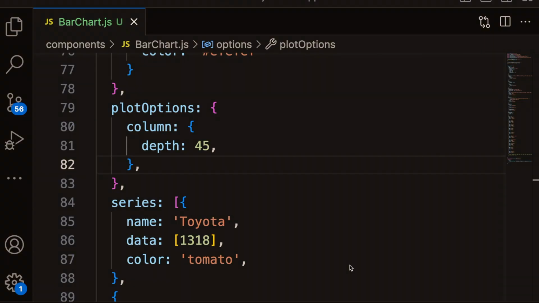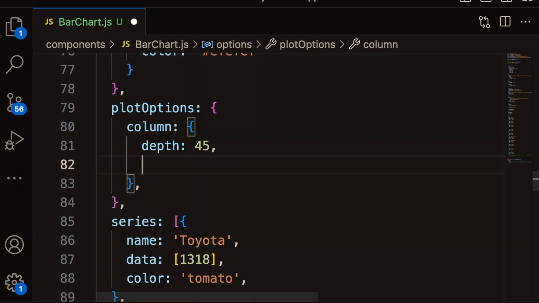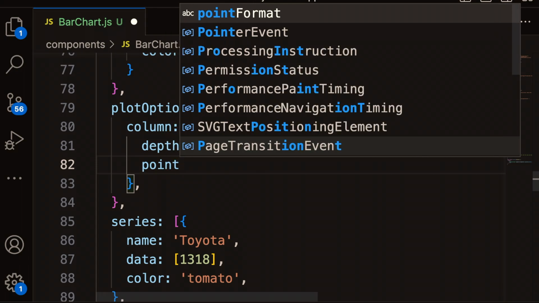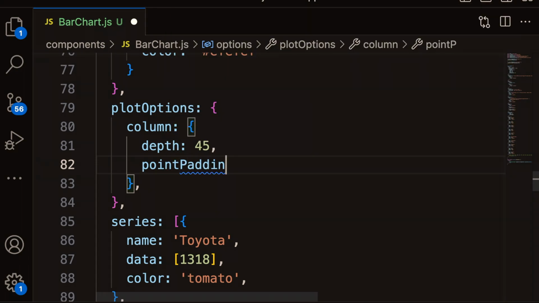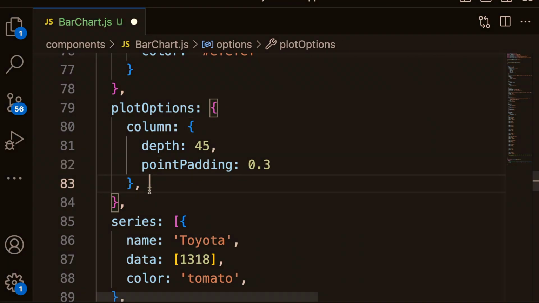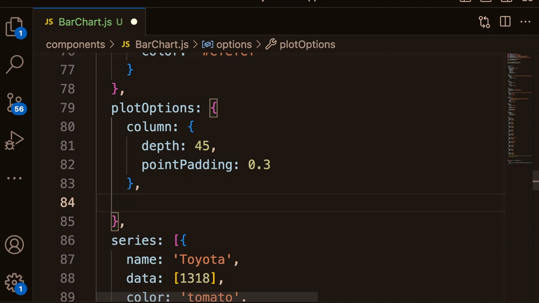So the thing is to add the spacing between bars, and for that we can add configuration like the padding. So how much padding do we want? I'm putting 0.3, and we are also going to add group padding because we are using series.